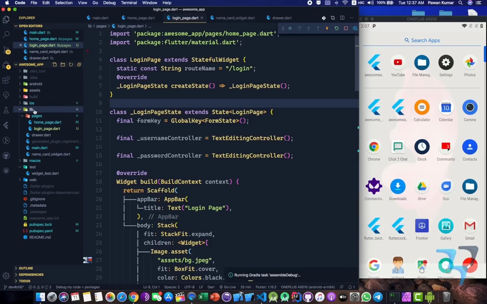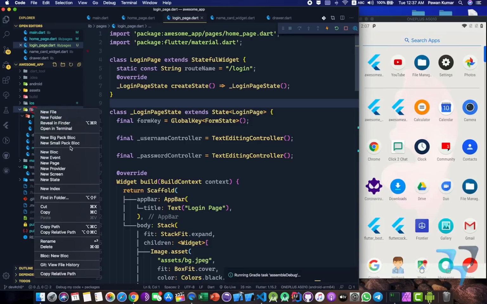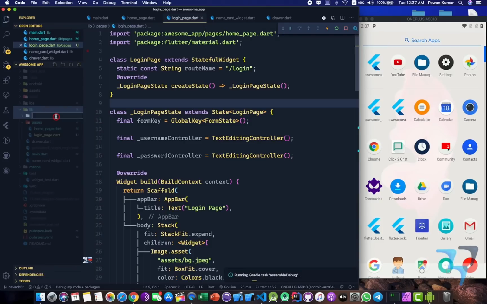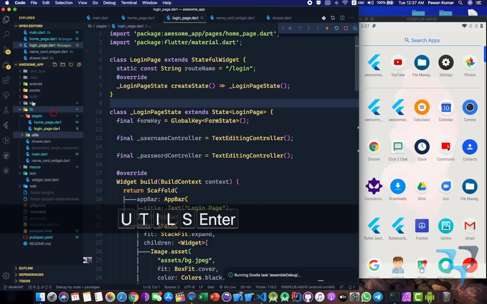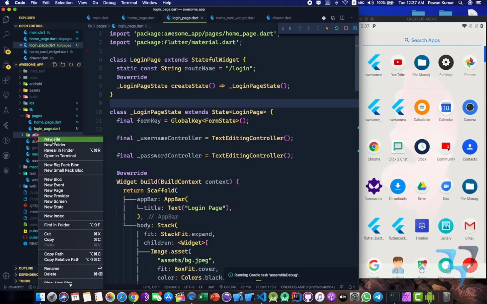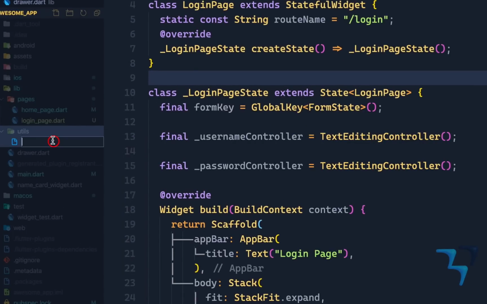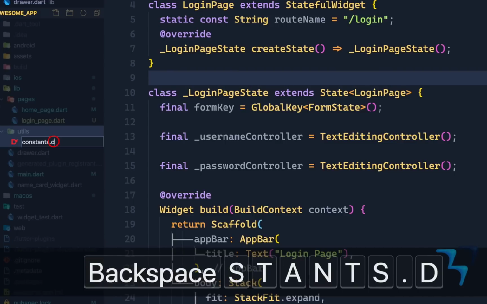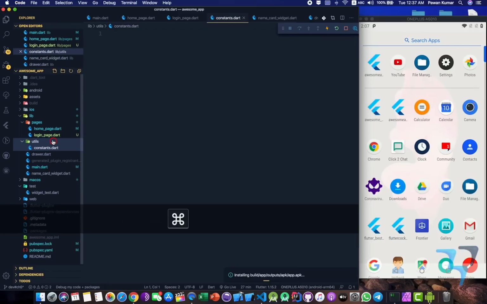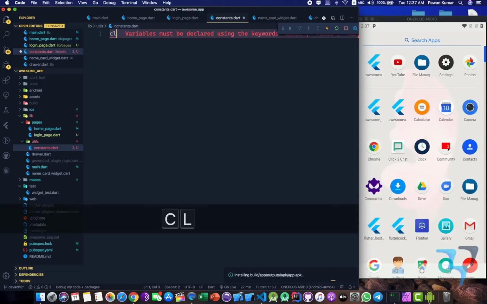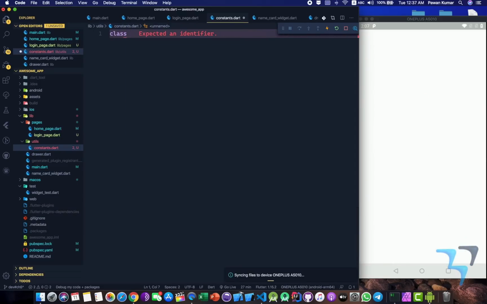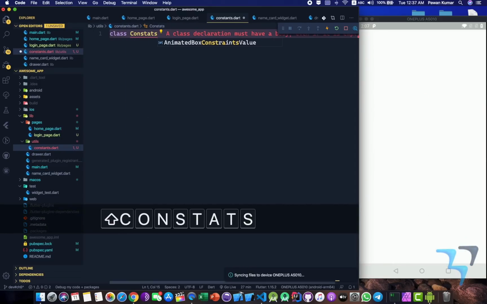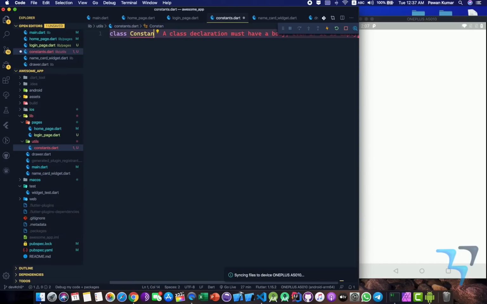Now inside the lib we can have a new folder, and we can call it utils. Inside this utils we can have a new file called constants.dart. By the time it is running, we can have a class here. We can call it Constants.